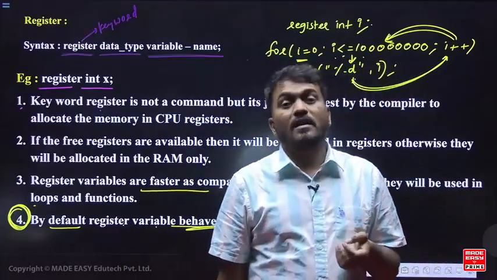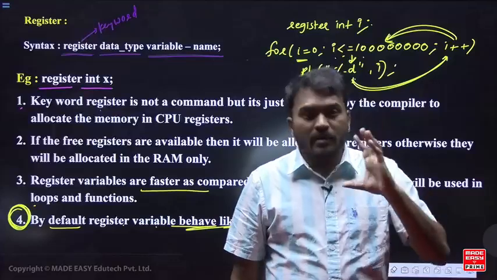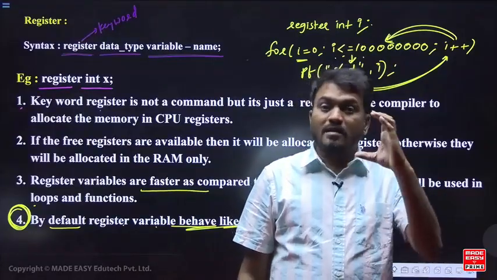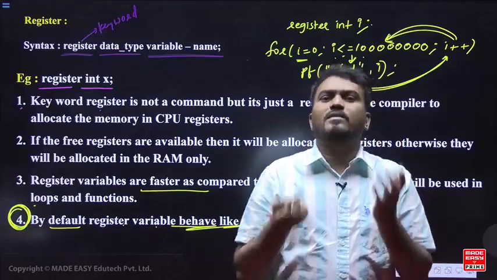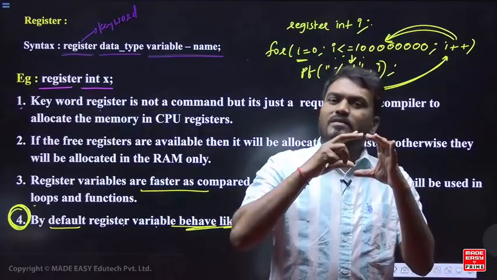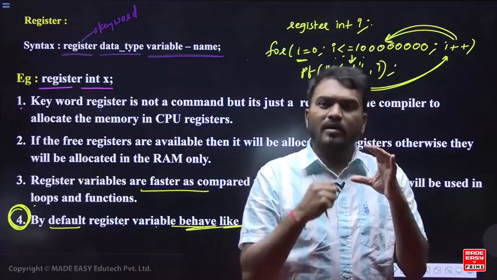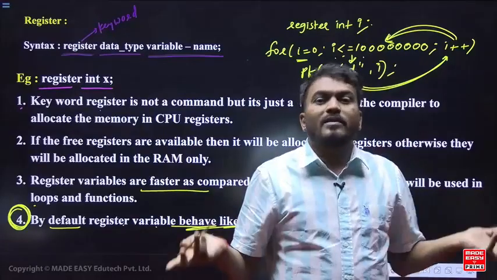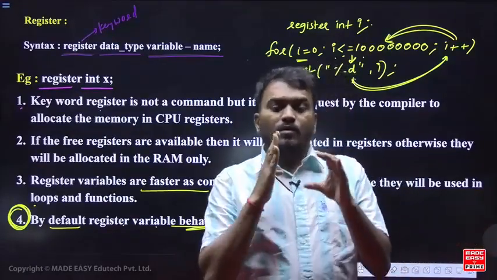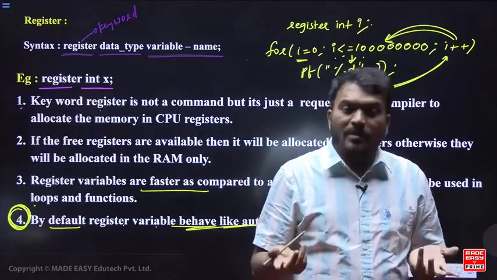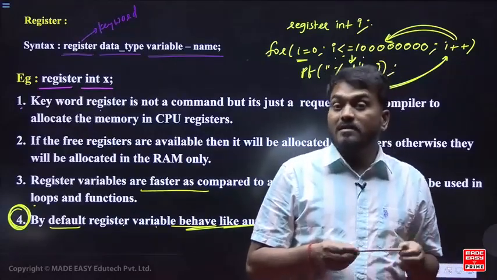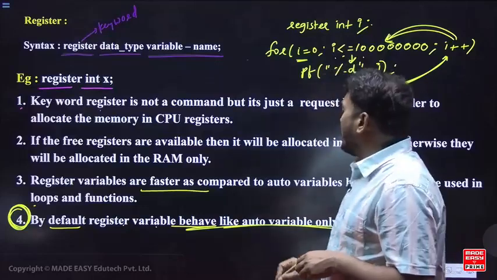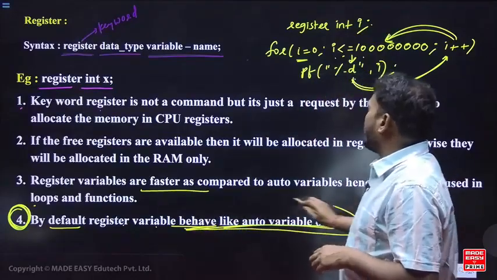What is the meaning of this? Scope is within the body, lifetime is within the body. Body in the sense of what? Open bracket, closing bracket. Is that clear? So scope is within the body, you can access it only within that body, and lifetime is also within the body. Once you come out of that body, the variable is no more available. If it is not initialized, by default it contains a garbage value, so it will behave exactly the same as an auto variable.